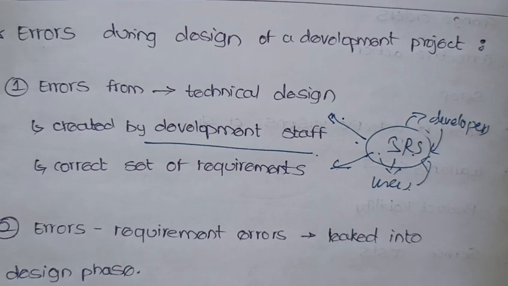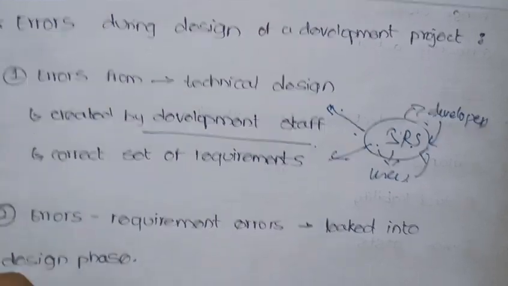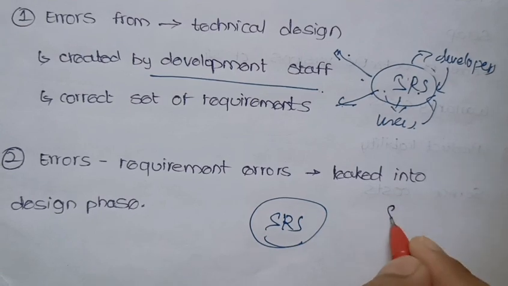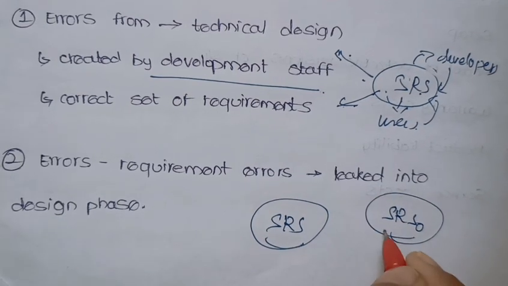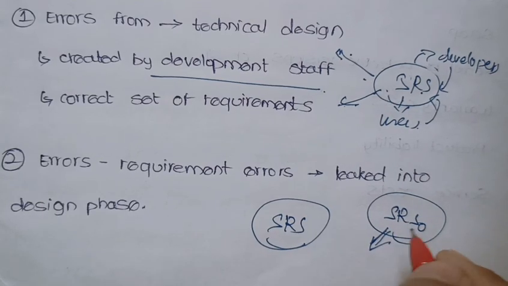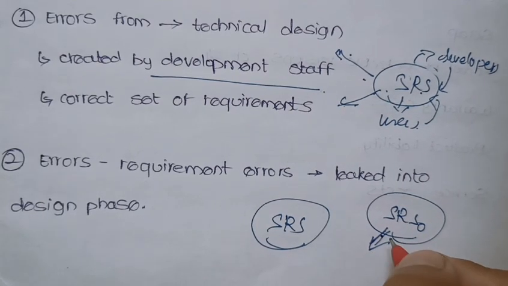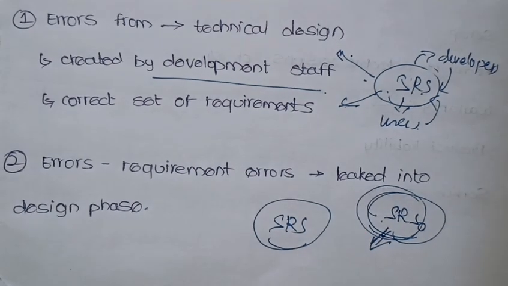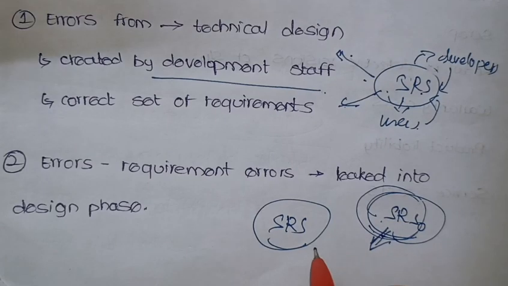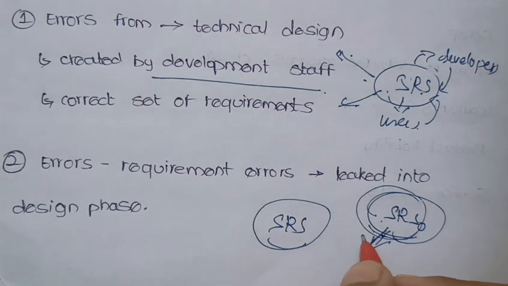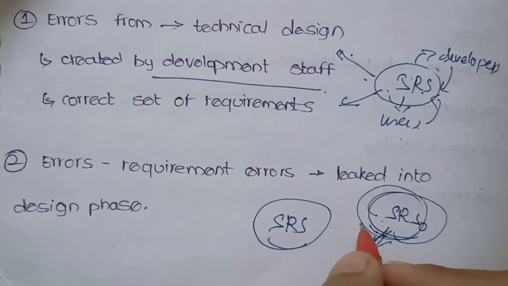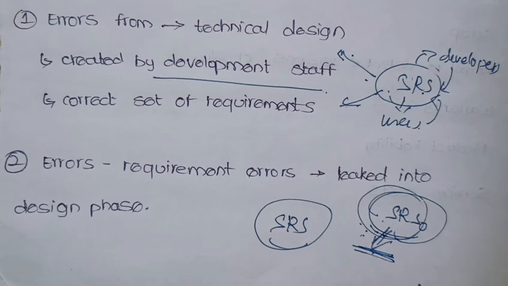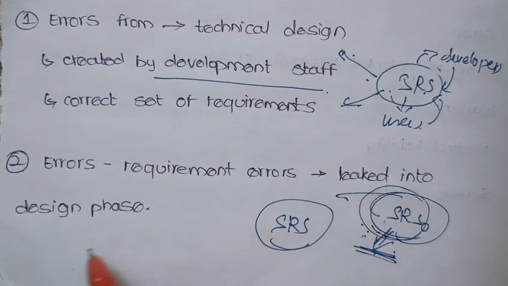This type of error is the first type of errors, and now we have the second type of errors. This is the requirements given by the user. We have considered this a complete set of wrong requirements, and we have used these requirements to create the design, and now these are called requirement errors, where we have got errors from the incorrect set of requirements. Although these are an incorrect set of requirements, we haven't recognized this in the requirement phase. If we had recognized these errors in the requirement phase, it would cost less to correct them, but we haven't recognized this, and this somehow leaked into the design phase.